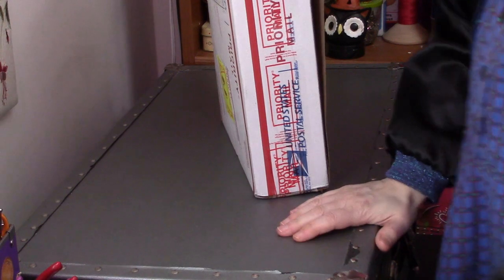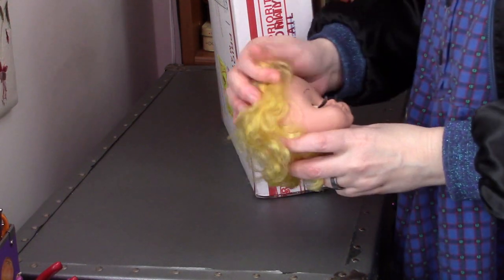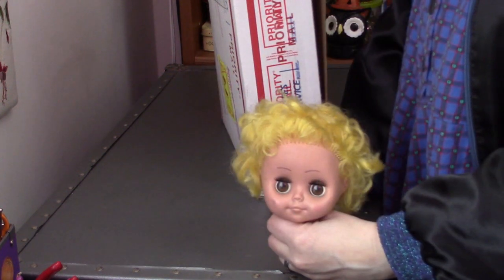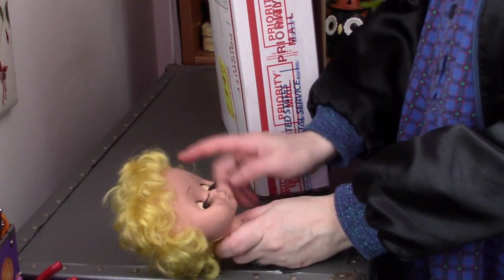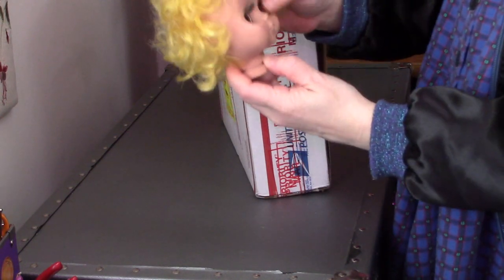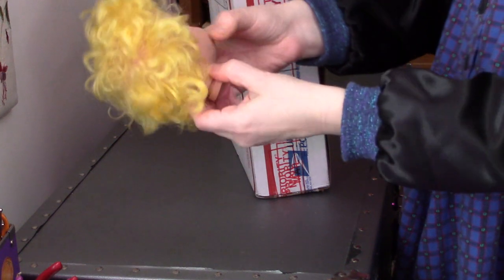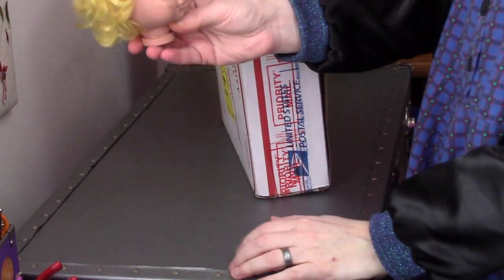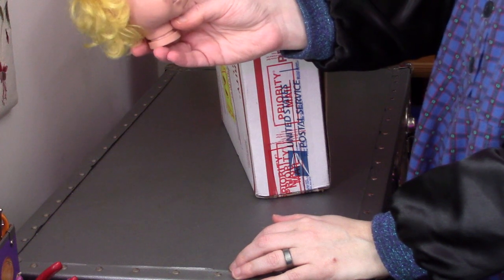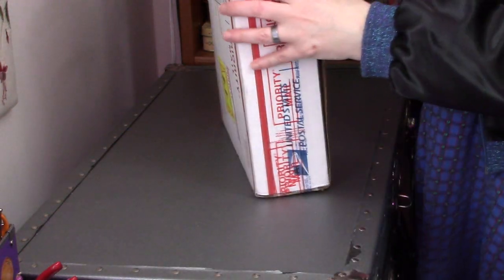But like I said, I don't know if this was supposed to be at the bottom of the box as the grand finale, but man, I really am wondering if I can get this head onto a Blythe body. If it was harder vinyl, I would feel better about modding. It is very soft. But I think it could be done, and I think it would be fun. And like I said, I need to see what else is in here.